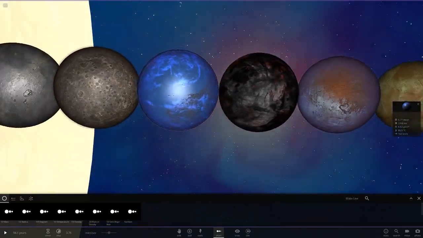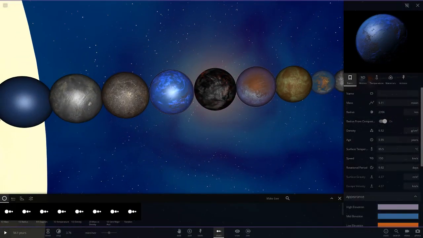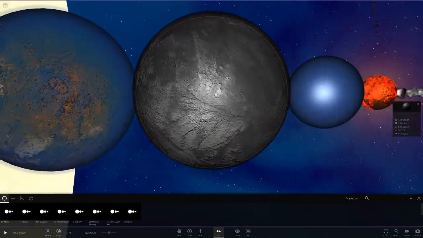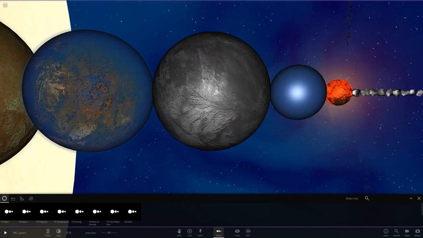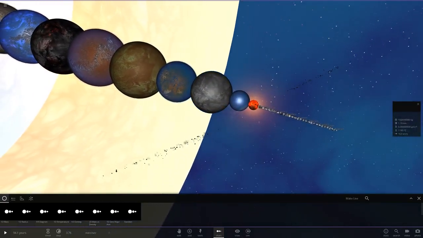So yeah, I may actually bring this back. I may bring that back at some point. That'd be quite cool to use actually. So yeah, there's that. And then also we've got all the small stuff down here. All these fragments were generated around that Venus planet. So yeah, the big Venus at the end. They're just fragments, nothing to look for there.